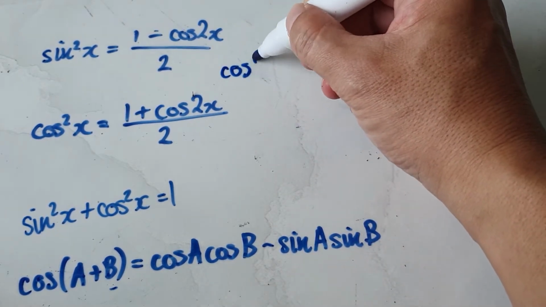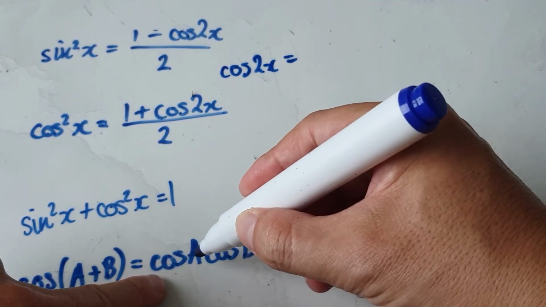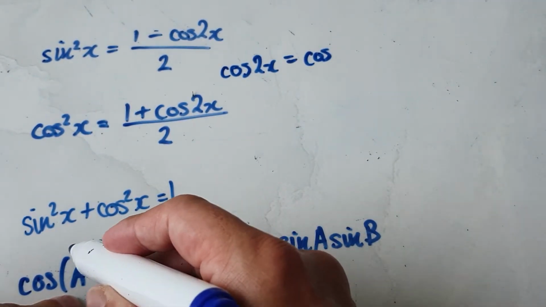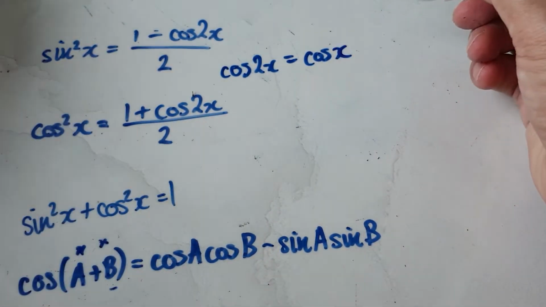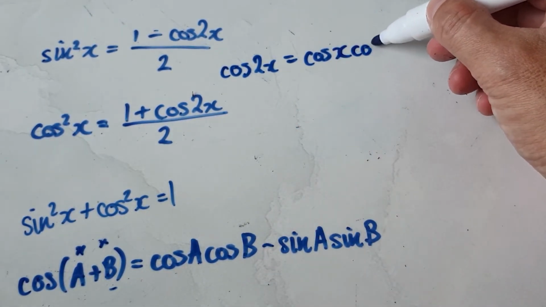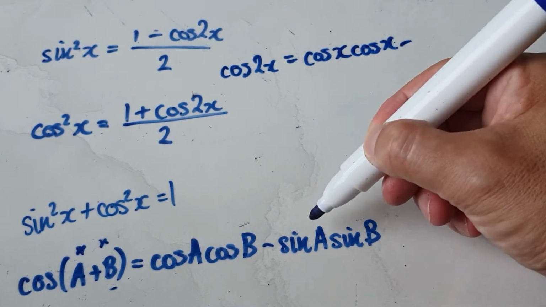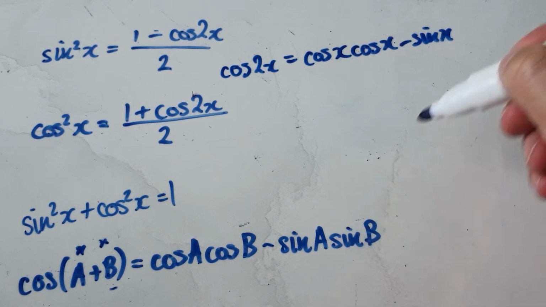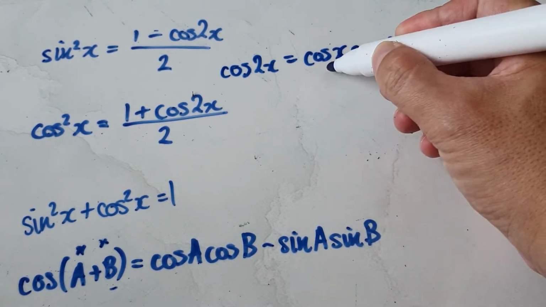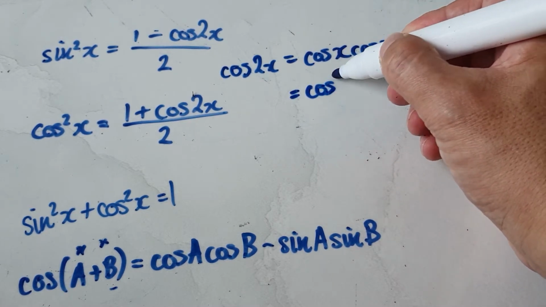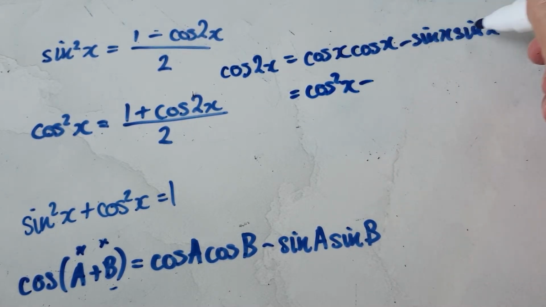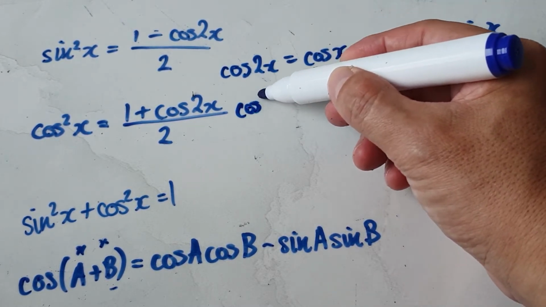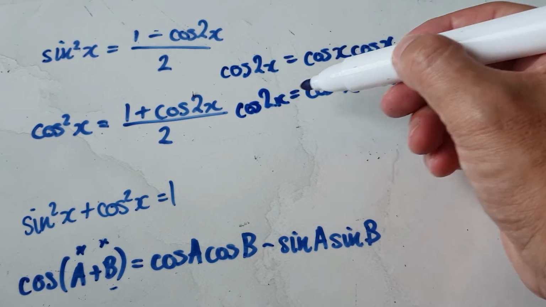So cos 2X equals cos the first angle, remember the first angle is X, and this is also X. So cos the first angle, which is X, and then cos the second angle, which is also X, minus sine the first angle, which is X, and then times sine the second angle, which is also X. So now cos times cos, that would be cos squared, minus sine times sine, that would be sine squared, and then here you've got cos 2x. It's just me carrying this down.